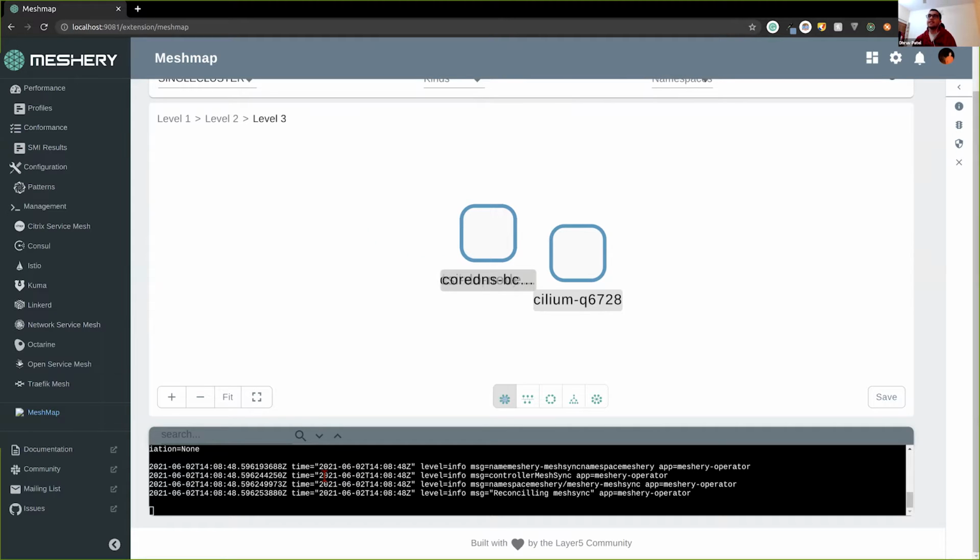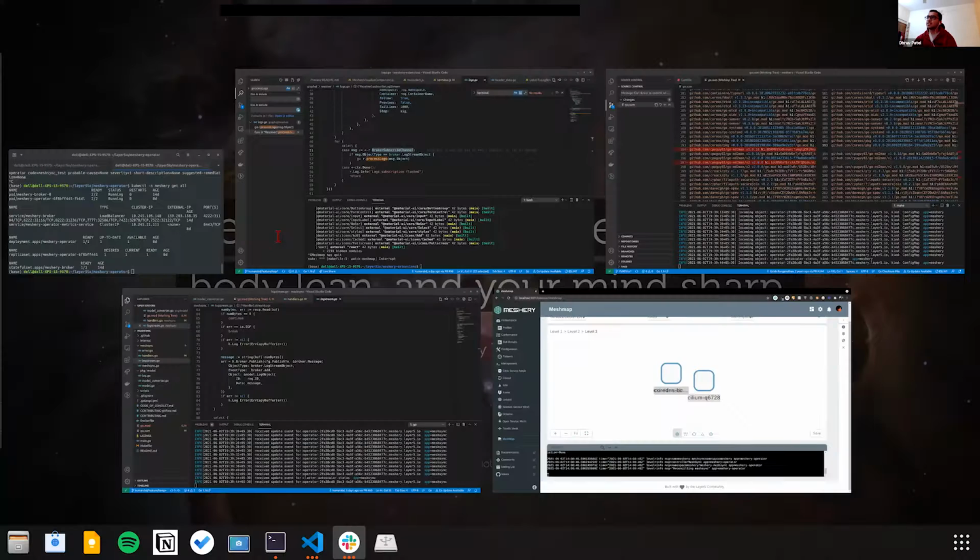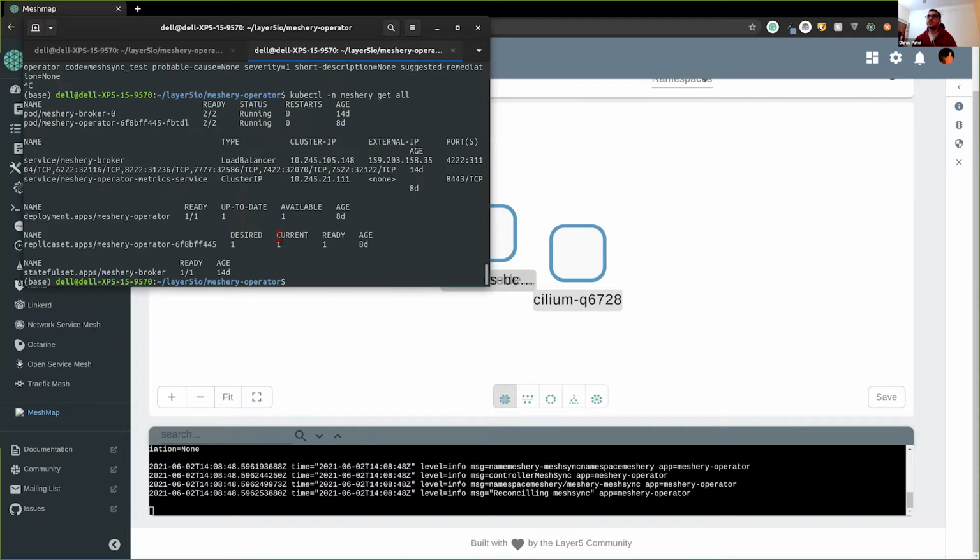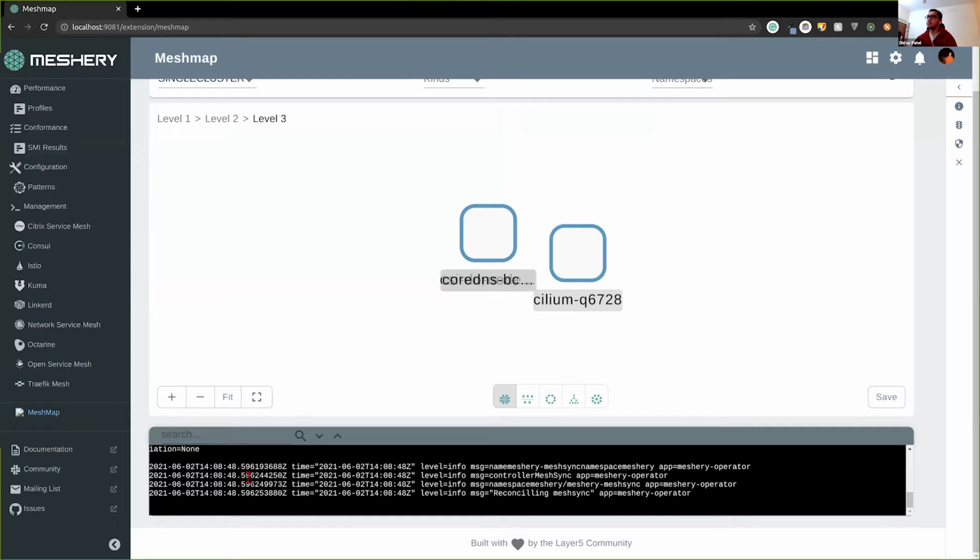So currently, what I demoed was basically that we are working on the capability for them to choose from Meshmap itself. But for now, I had set this terminal to get logs from Meshery operator itself, so that I could show you how we are working. So that was my demo and a pretty fast explanation. If someone has any doubt, I can clear it, or I can dwell more into it if you like. This is a feature which we are adding in Meshery itself.